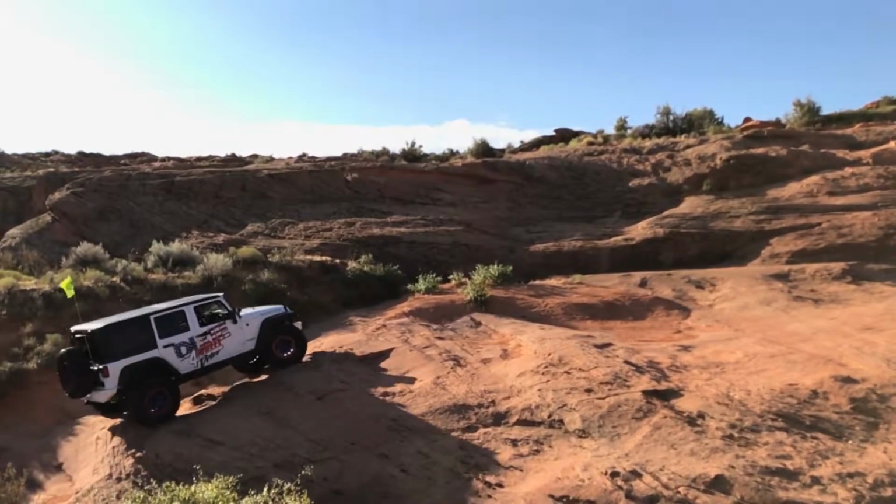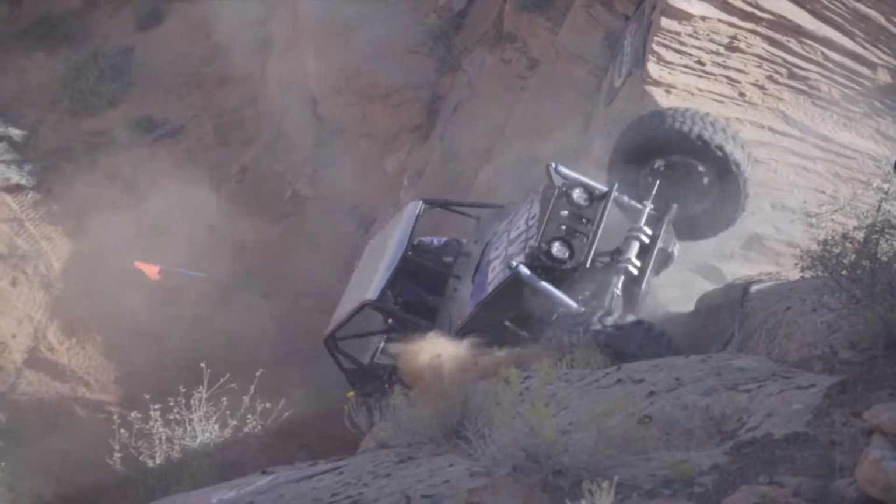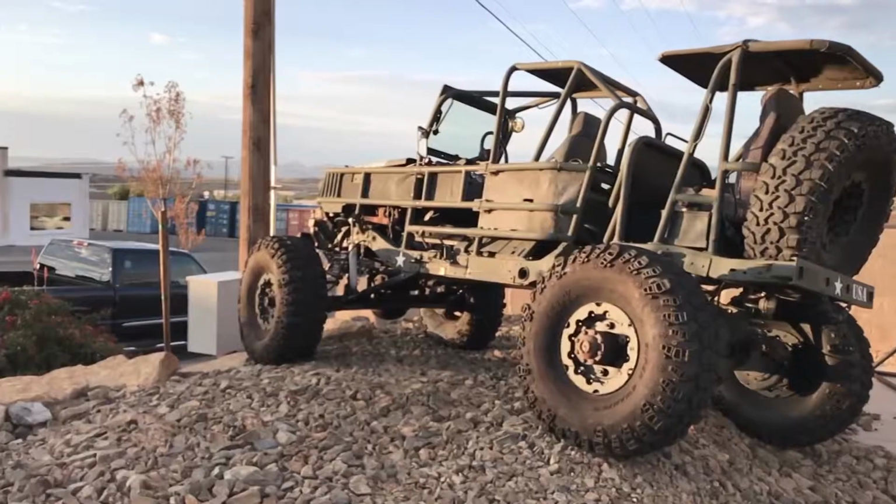It allows me to get out to places that you don't see a lot of people, where you don't see a lot of traffic, but places that not a lot of people get to see. I think it can be very dangerous, but it can yet be very fun, and it all depends on being properly equipped before you hit the trail or before you get out.